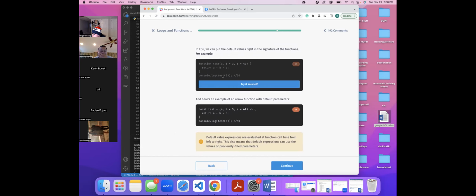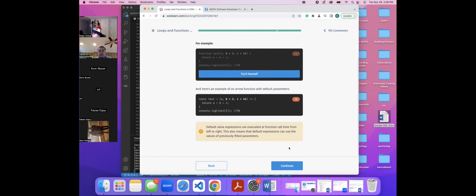Let's say they call your function, but they don't pass in all of the parameters, they only pass in the first one, then it's going to use these as the default, but it gives them the option of passing in the other ones.